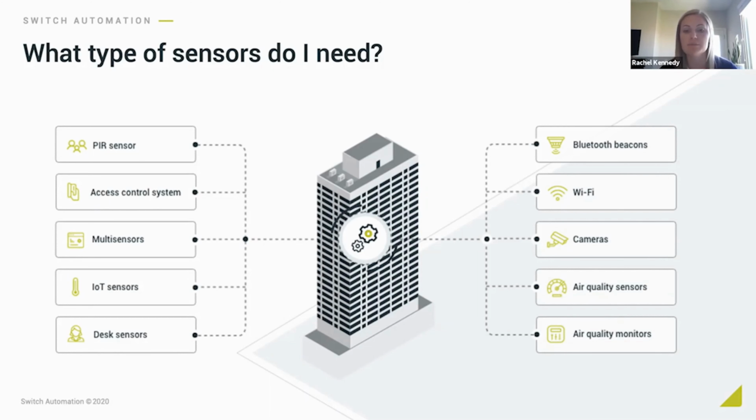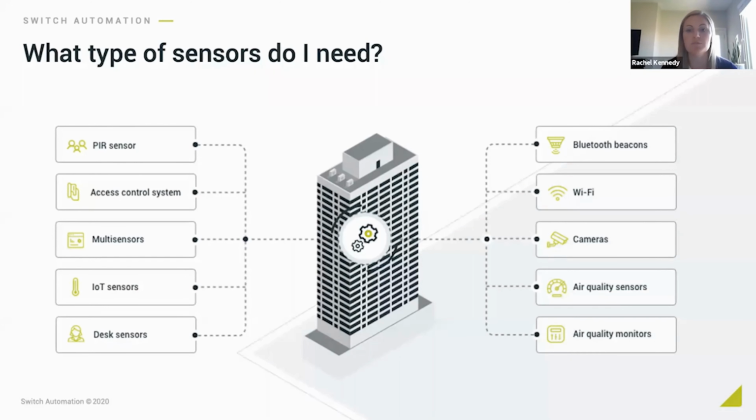So the difference between these IoT sensors and multi-sensors that I tend to see or define is that IoT sensors usually will capture one data point, but multiple little sensors will bring that full value, where the multi-sensors are bringing them all in one. A little bit of a difference there. I think some of the pros with desk sensors, if you're really looking for that granularity of who's in that desk or who's sitting there, those can really help with that. But oftentimes some of your overhead occupancy sensors will capture that information, and it can become redundant.